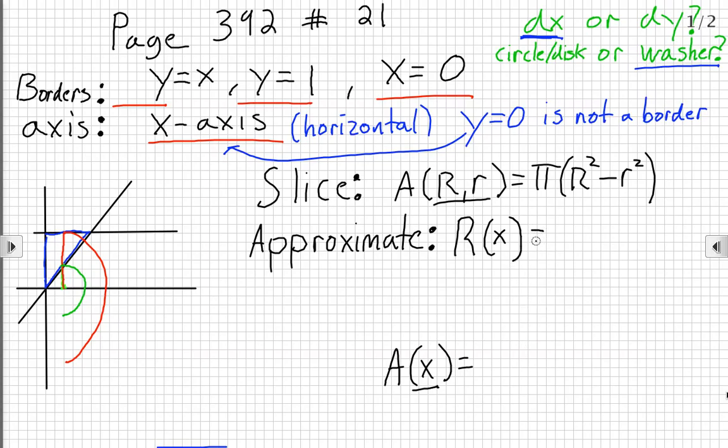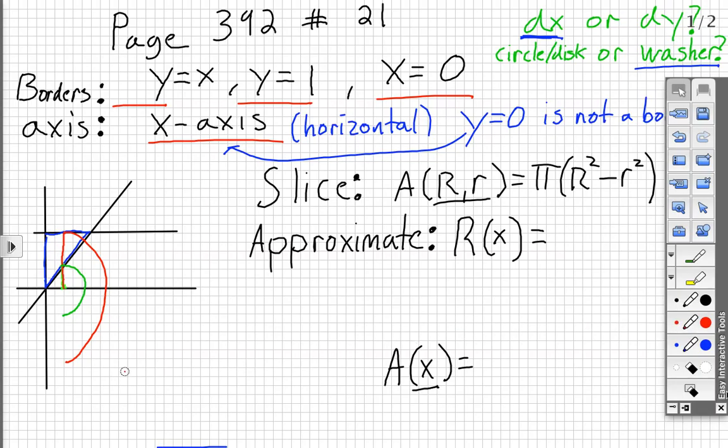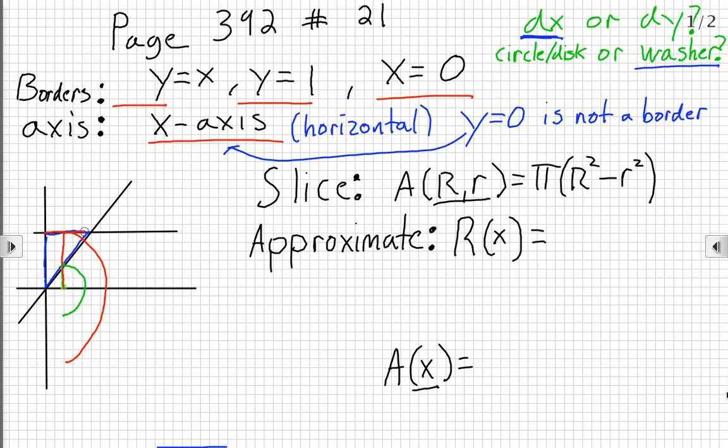If we look at the picture, it should be pretty clear because our outer border for the area, and when I say outer, I'm referring to the border farthest away from the axis of revolution, is the constant function y equals 1. So our big radius is constantly the value 1. But we need an approach that's always going to work, especially if the visual is hard to create.